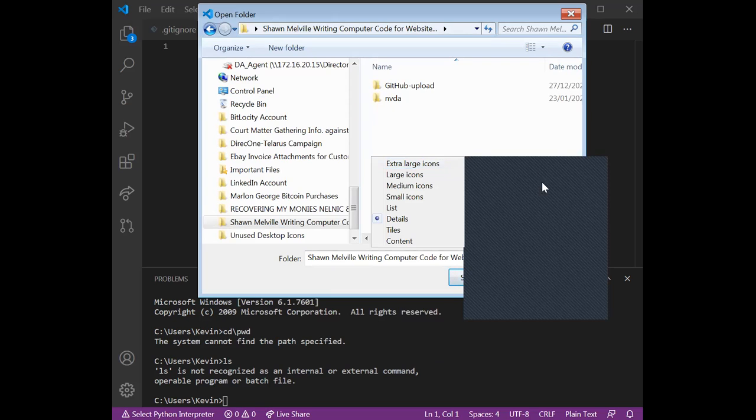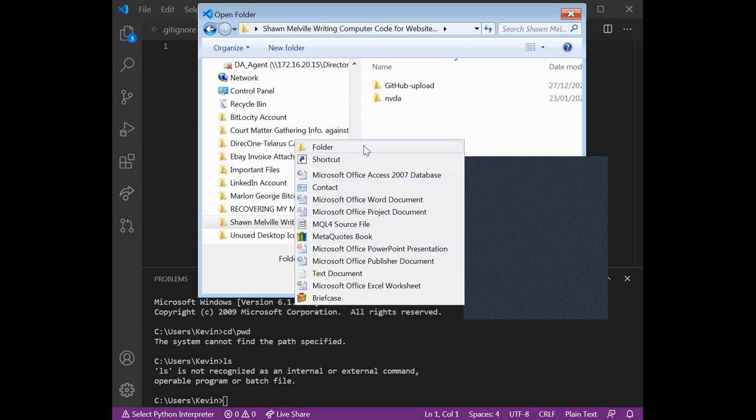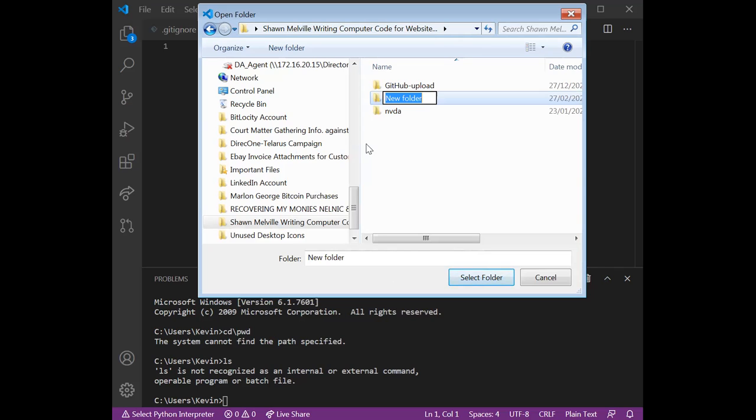When you right click, click New, Folder, and name it simple website. Okay. And then you can click on that and select Folder.